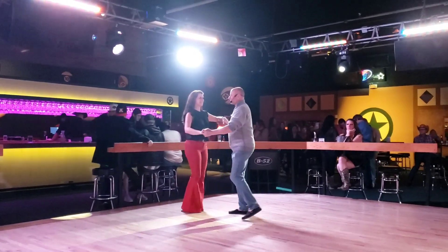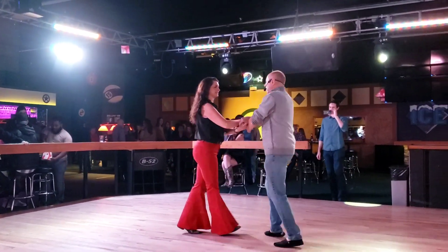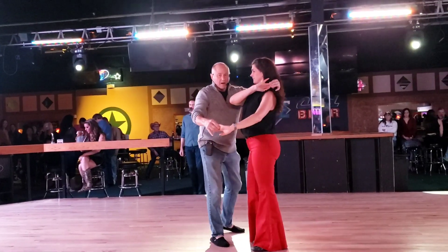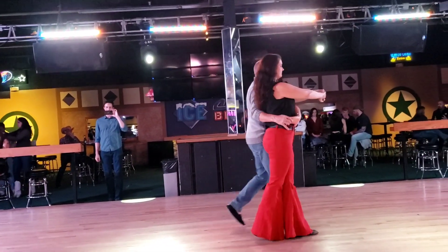He cuts across, one and two, raise it up, three, take it over, five, six, right turn. He cuts it across, brings one hand over, five, and next round. Now bring her around for a pass — one and two, straight forward, three and four — we can run into a waist wrap.